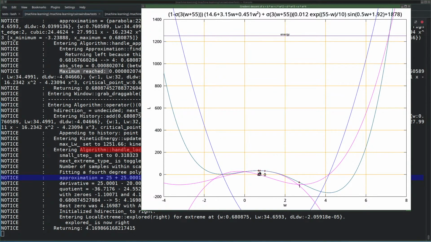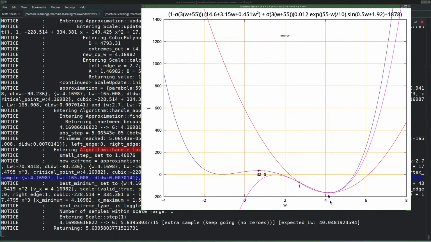Now we want to find a minimum next to this maximum, and we go in the direction where that minimum is the deepest. So the prediction is that there will be a minimum here which is deeper than that minimum. So we go this way, and we do that by jumping directly to the predicted minimum, which happens to be exactly in the minimum. And that is a good test, because that means that now we found another extreme, this minimum, and therefore we want to immediately fit another 4th degree polynomial through that.